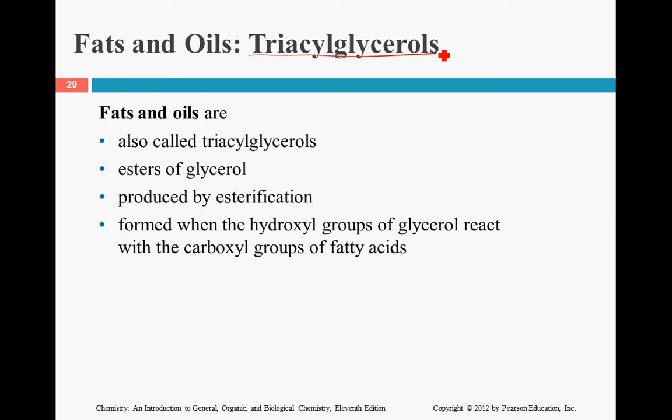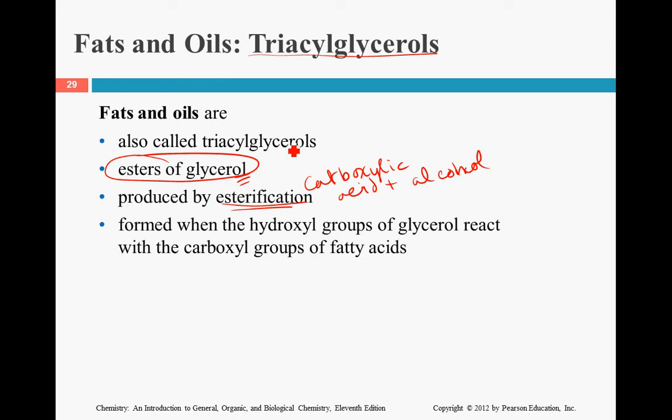Triacylglycerols is another version of this. Once again, we're talking about esters. And the process of esterification where you're reacting a carboxylic acid with an alcohol to make the ester. A glycerol, notice the OL ending. That means it's an alcohol. This originally looks like CH2 with an OH group, CH with an OH group, and another CH2 with an OH group. It's three carbons linked together, each of them holding its own alcohol. That's why you find tri in front of it. Fats and oils make up the triacylglycerol group.